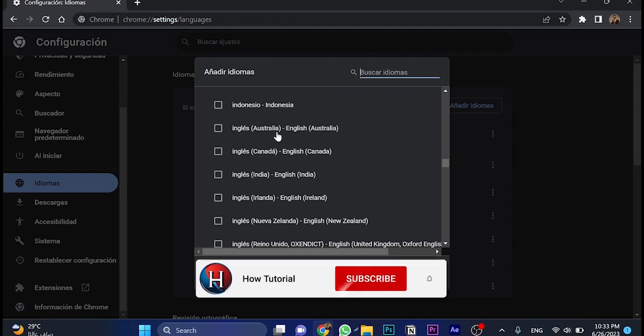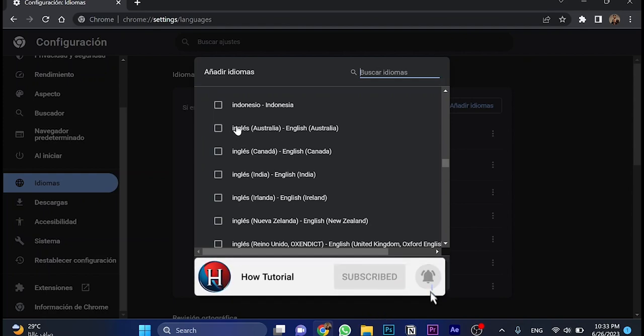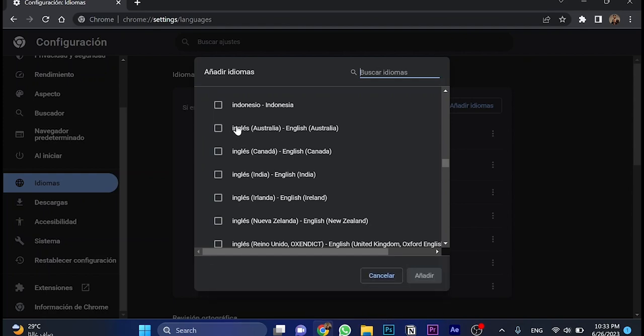It's written in 2 languages. The language here, which is for the interface of the Google Chrome, and here it's the language of the country itself. So let's choose English for Canada. Click here and then choose this option, which means ads, because if we're not selecting the language, this option will not be available. So probably that means ads.